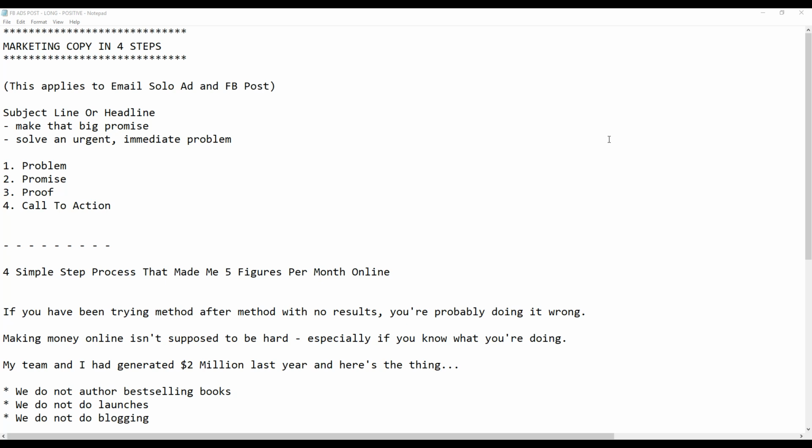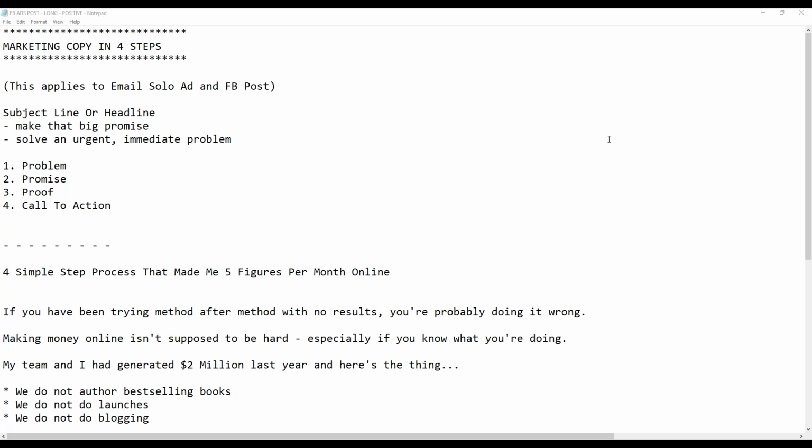All right. And then when it comes to the body of the marketing copy, it usually is written in 4 steps in the formula. So you start off with talking about a problem that your prospect is facing, and then you lead in with a promise, which is usually what your offer is about, whether it's a webinar training, a free download, or even attending a live event. And naturally, the next step is to handle some immediate objections. And one of the best ways to go about doing it is to furnish proof. And finally, you lead in with a call to action.